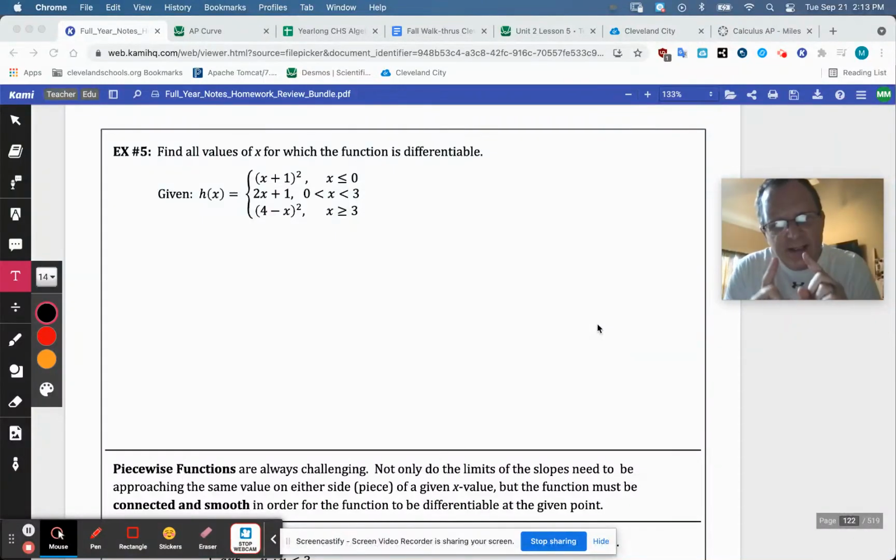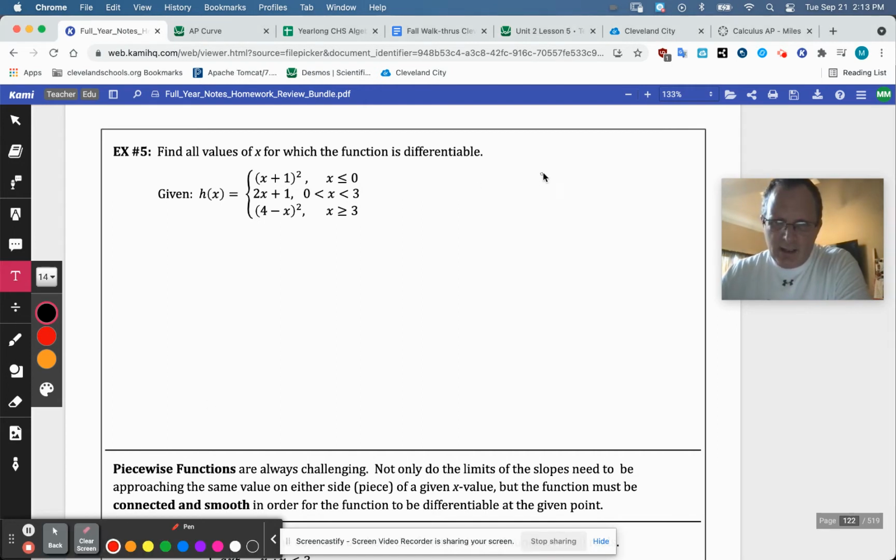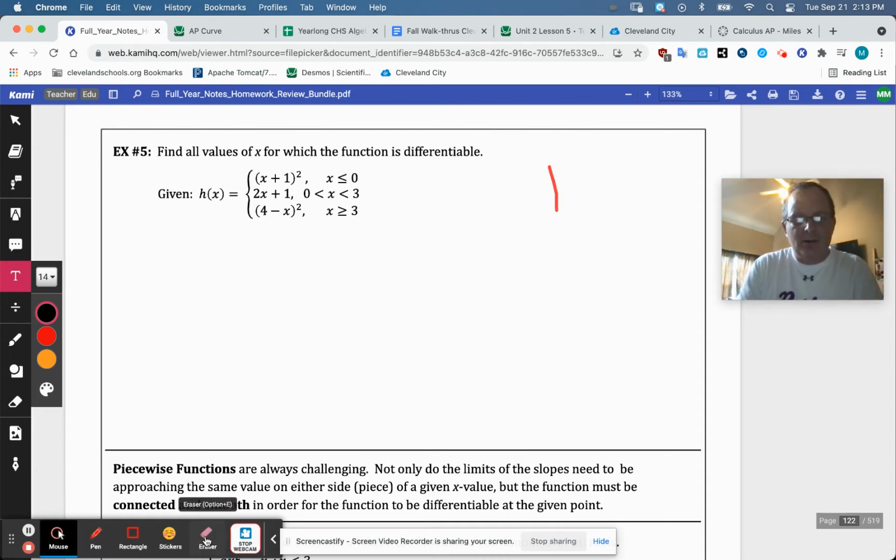Okay, we got to cheat a little bit on example 5. We got to go to the future just for a minute and talk about something. Otherwise, we would have to fill up our whole page with this, and I don't think that's what was intended. I want to try to sketch this graph of h of x, and then we'll talk about what needs to happen for us to find out where this thing is differentiable.